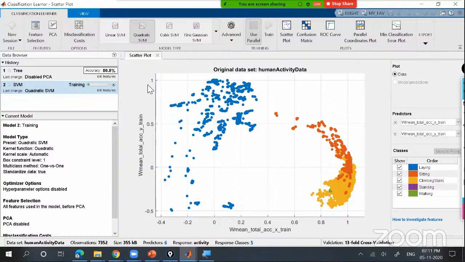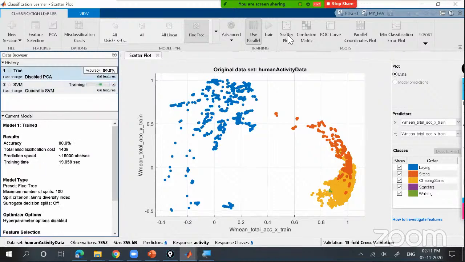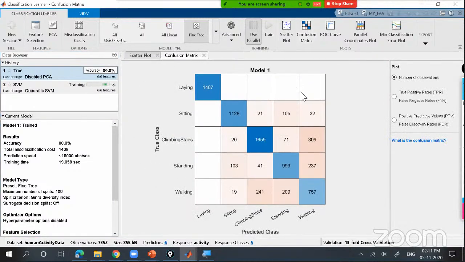Okay, now let it train parallelly. In the meanwhile, let me just come down here and show you the confusion matrix. I think this would give you a rough idea of what a confusion matrix is. Once again, because I'm doing it for the second time now, I can just go ahead and click on confusion matrix. Now you can see here, there are something called the true class and the predicted class. So this is your true class and then you have this as your predicted class.